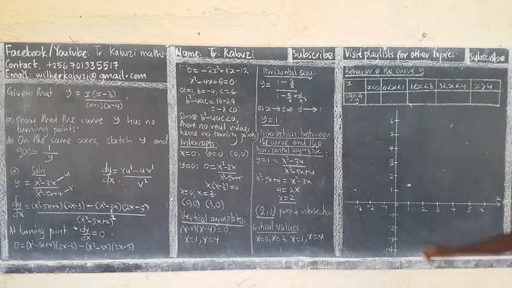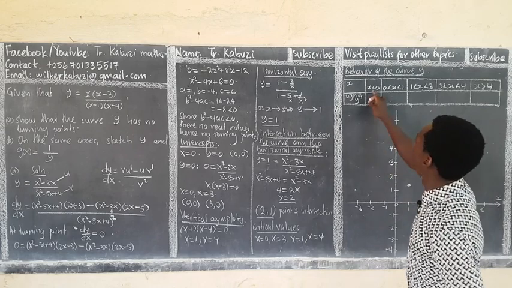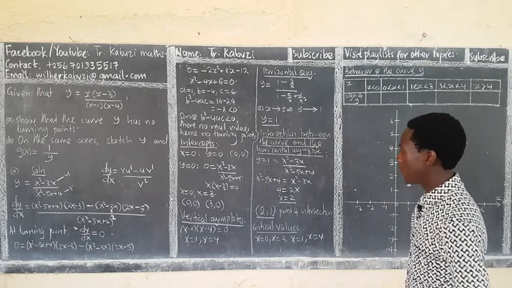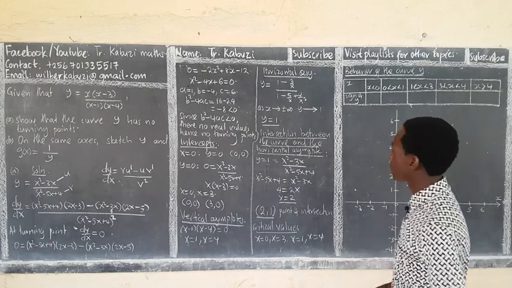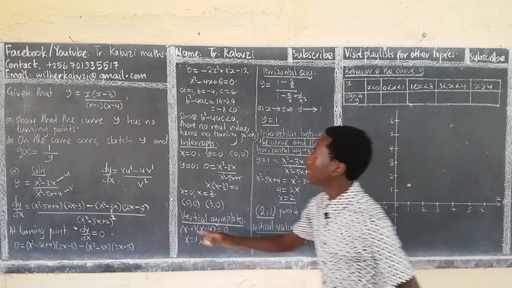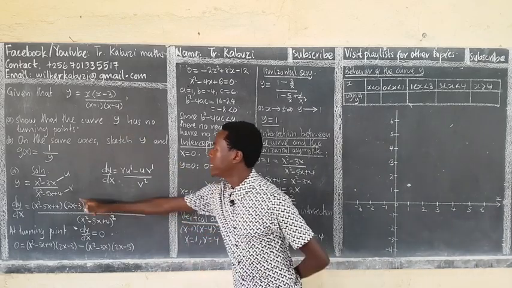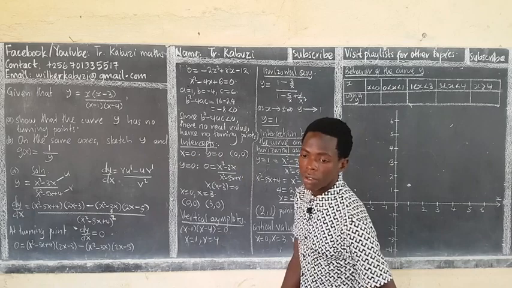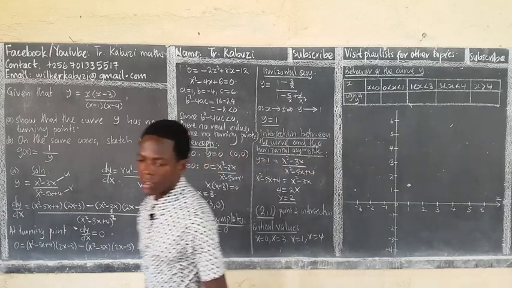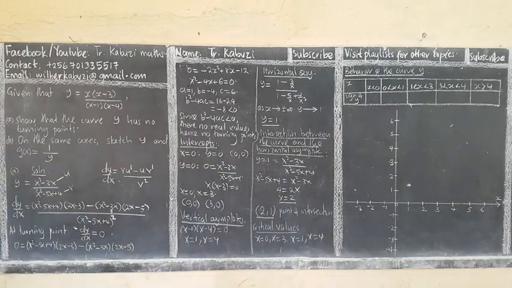Now we look for the sign of y. So below 0, we have a negative 1. So when you put a negative 1 in this curve, you look out for what we will be having. When you get a calculator, you can ably use it, as I'm going to get mine here.